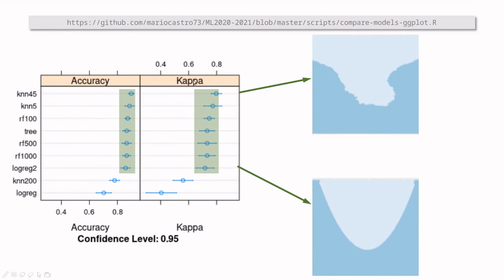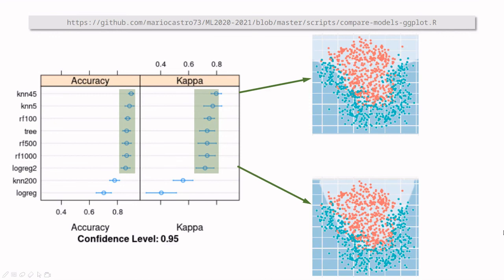So again, your eyes are better than any quantitative criterion. And if you take a look at the data, actually I like logistic regression here even more, because as you can see here, k-NN is kind of overfitting this part. So it realizes that you don't have any information here, so it's dropping the line around this point. But I would say that if I have more data, I could have more greens here than I have now. So I would prefer this boundary, this parabolic boundary, rather than this sharp boundary here.